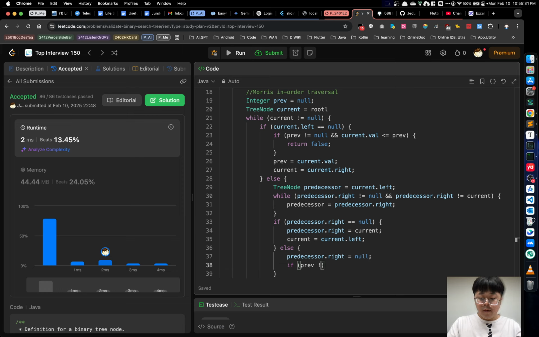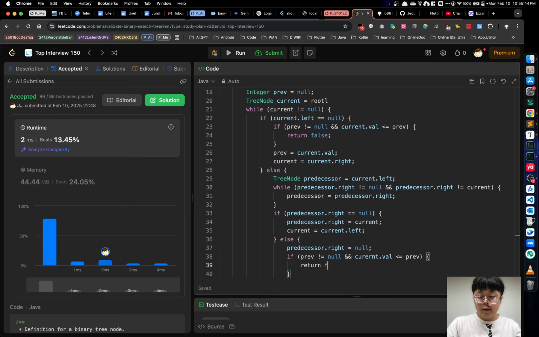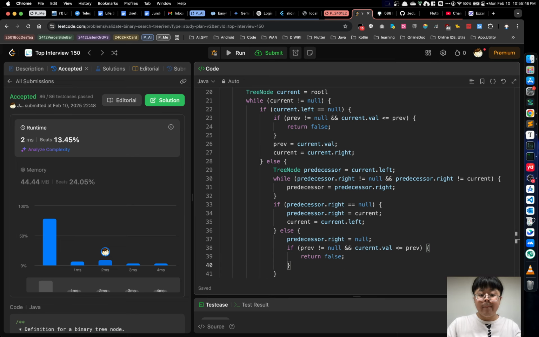If previous variable is not equal to null and current dot value is less than or equal to previous, then we'll return false. And after the check, we'll update the previous variable with the current node's value to prepare for the next comparison.